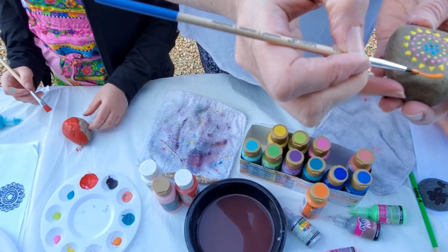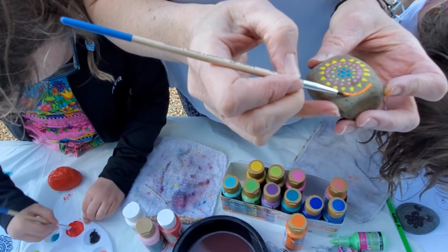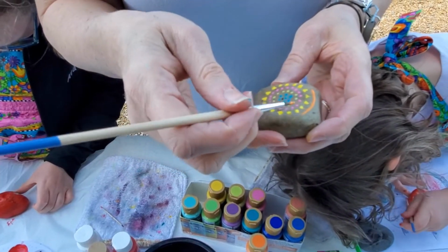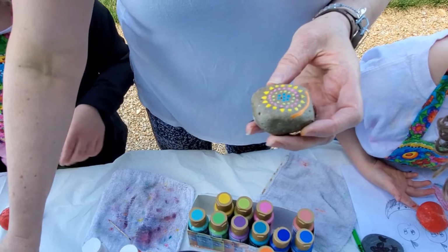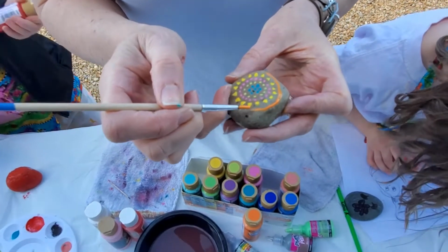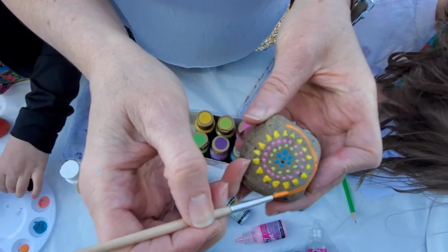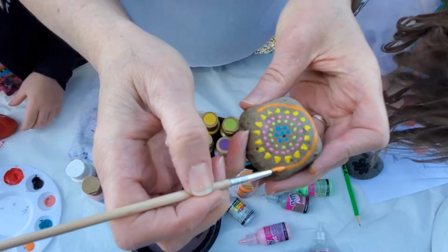So here we go. We're going to do one half. Any guesses, anybody? Do some red on this side, and red down this side.